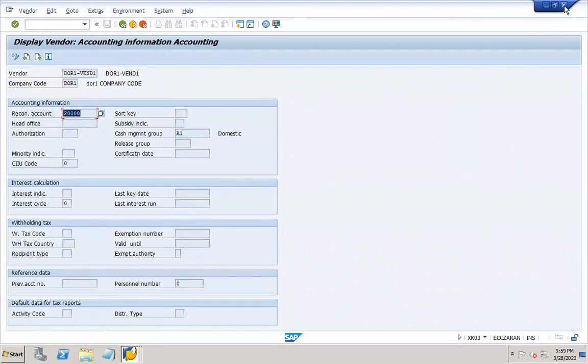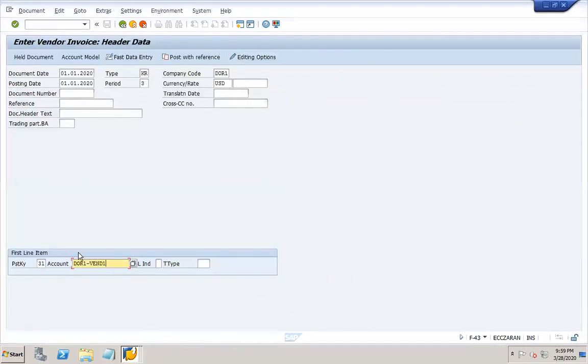This is the GL account. So that reconciliation account gets affected every time you make a posting on this vendor master. That's the reason why I'm saying it is not directly posted. Of course, it is updated, but through the backend, not a direct posting.